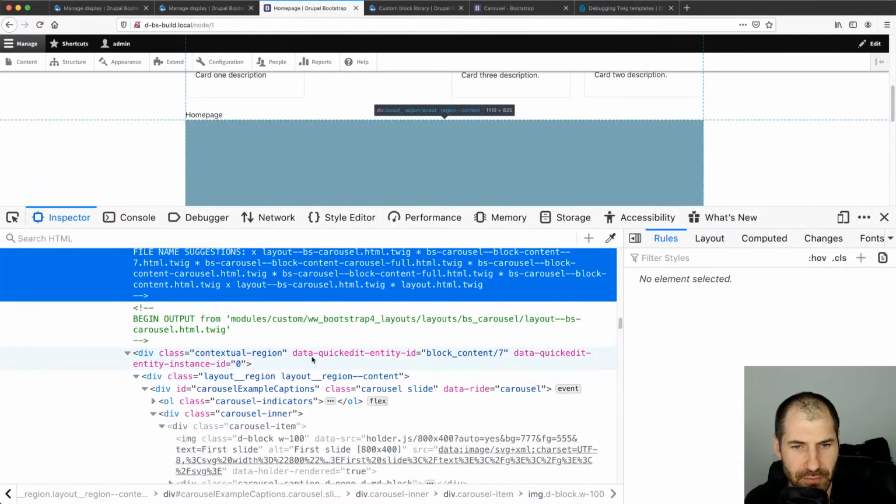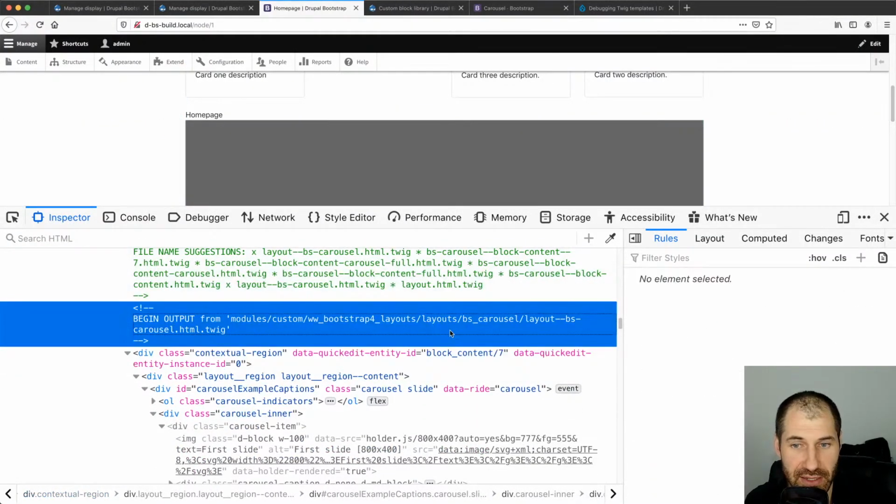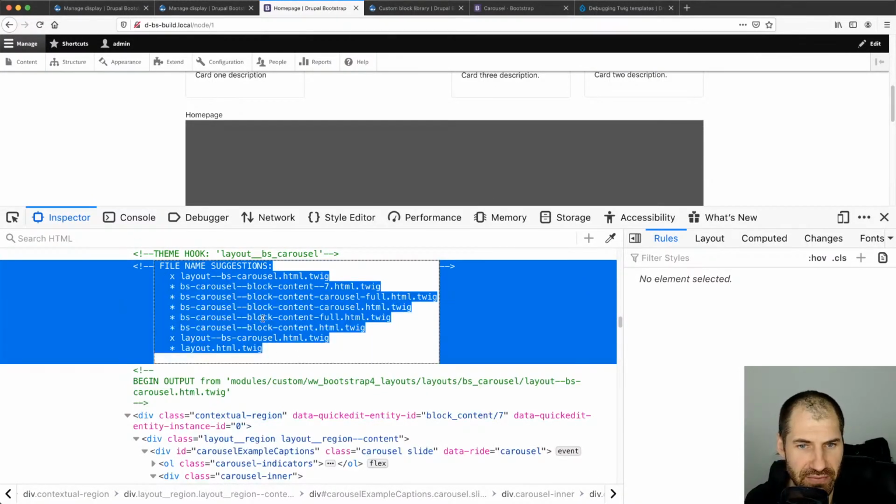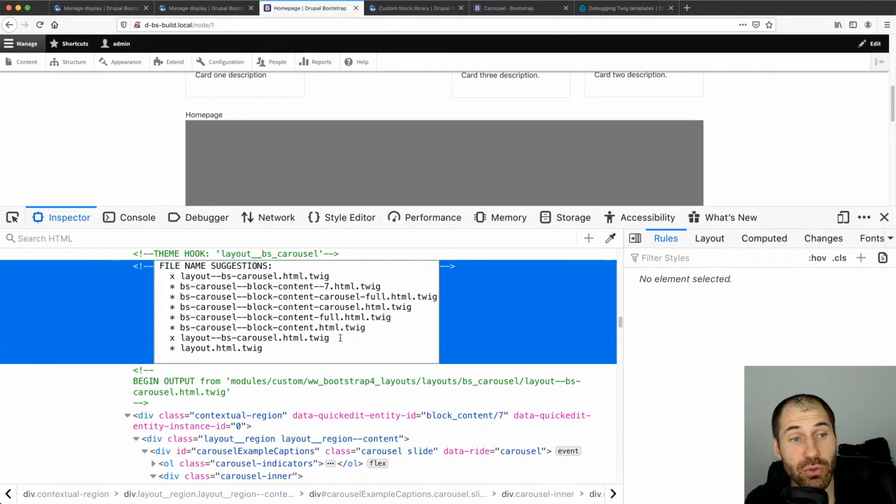So you can see here, okay, it's picked up this template and it's telling us where it's coming from, which is great. And then you also have these options here. So we can override. The good thing about the template system in Drupal is that you can override and say, okay, I do like this layout, but I want to change the layout when it gets used just on a particular view mode, for example. I want to tweak it. You can do that. That is the whole suggestions and the whole overriding and things like that.